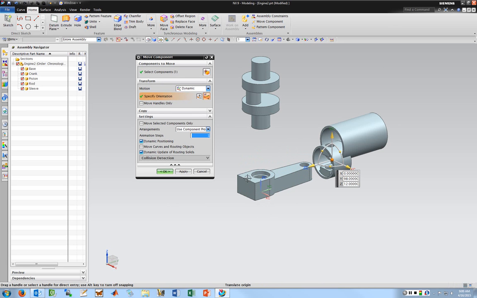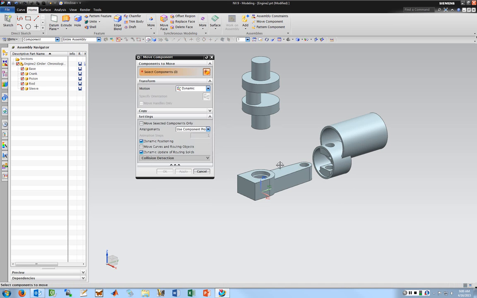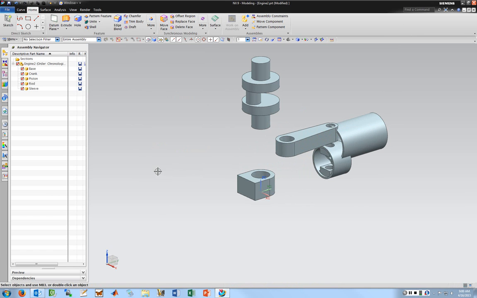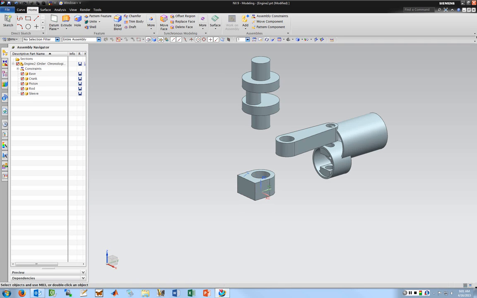And then the base is the first part that I'm going to start working with. So I'm going to get this connecting rod moved out of here, and then go from there. Okay, so I'm going to go ahead and fix this. This will be the fixed constraint when I get into motion simulation. So what's the last constraint I added was a fix. So I'll click that, and now that's fixed.